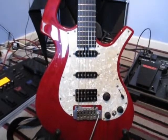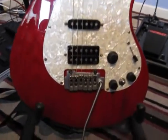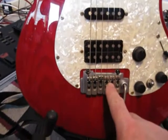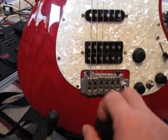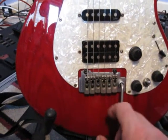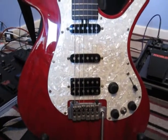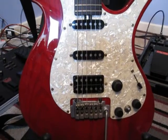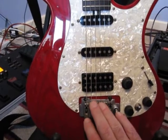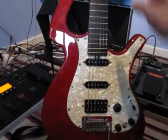It's a bit of a Marmite guitar. Some people love the look of them, some don't. I love it because it's completely different to any other guitar. Got this trem here, non-locking at all. It is to a certain extent a floating trem, although like a lot of people I've got it set so it's resting on the body. I don't pull up strings, I don't particularly like it. I also like to play with the heel of my hand resting there, damping strings. I tend to find that I push things out of tune with a floating trem, so I don't use it.